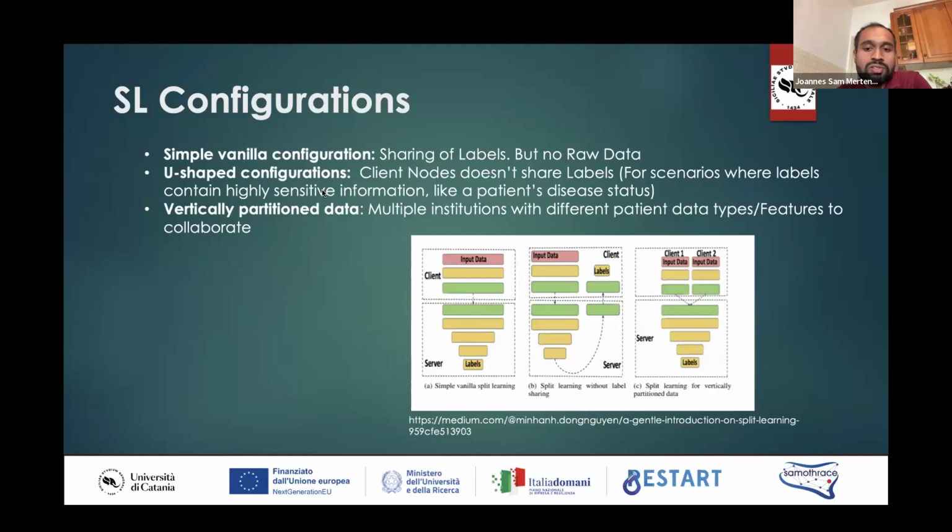Okay, so it's very much secured. And then you also have vertically partitioned data. That is when you have multiple institutions. For example, you have the dermatology center in a hospital, and then you have a pathology center. If all these centers want to train a model, but they don't want to share the data between them, in this case you use a split learning technique like that.